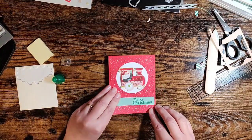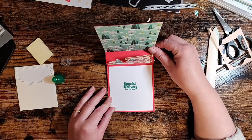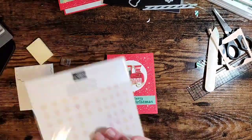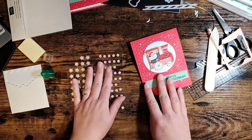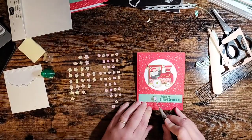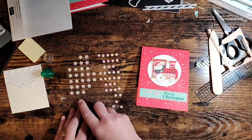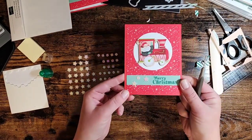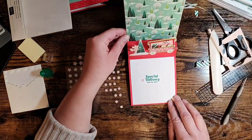Here is our card - we can see this is the cute little front, and then when we open it up we have this fun pop-up inside. Last thing we need is a little bit of bling - especially at Christmas everything should sparkle! We're going to use some of the adhesive back stars that come with the Santa Express suite. There's a huge sheet of them - we're going to add a few to the green space over here. Three on the front, and then when we pop it open on the inside I'm going to add one more right here to the center to give it a little bit of sparkle inside as well.